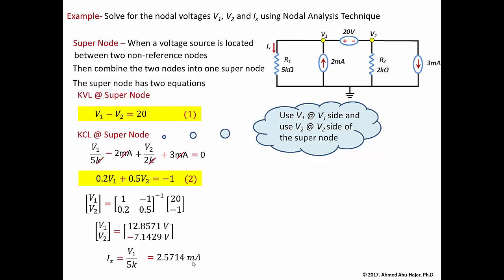So we have solved a new type of nodal analysis problem, and this particular circuit has a voltage source between two non-reference nodes. And when you have that, like we have the 20 volts in this case, you're going to use the supernode technique. The supernode technique says that the voltage difference between the two non-reference nodes is going to equal this voltage source, which is the 20 volts. That was the first equation. And then we use the supernode that combines the two nodes, and we sum the currents leaving the supernode to equal 0.